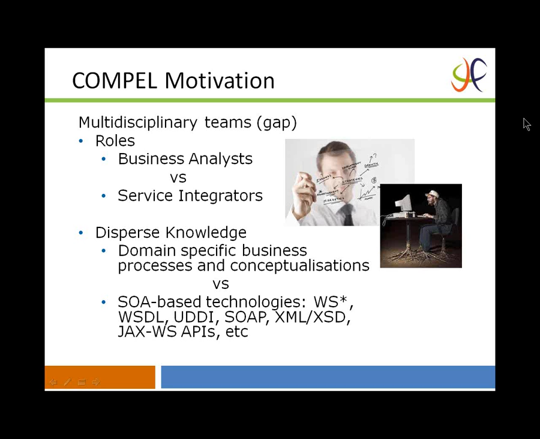The problem is that there is a lot of dispersed knowledge, because the domain-specific business process and contextualizations are more in the business area, versus all the software-based technologies, web services, with APIs, SOAP, XML, and all related technologies focused on the internet and also on distributed services. This is the motivation.